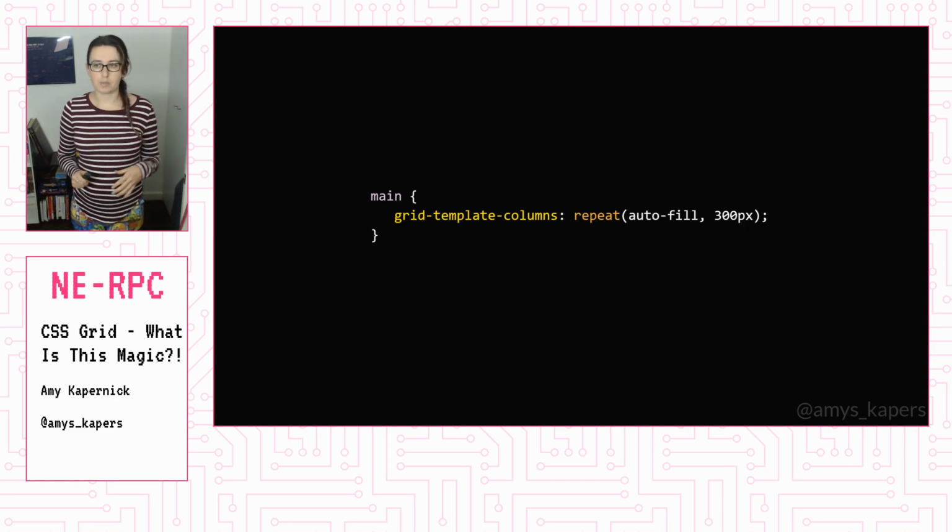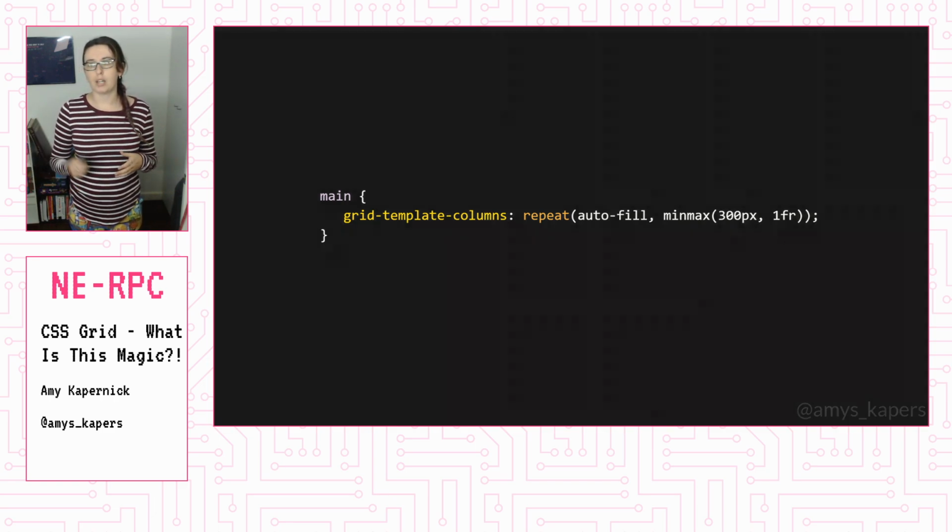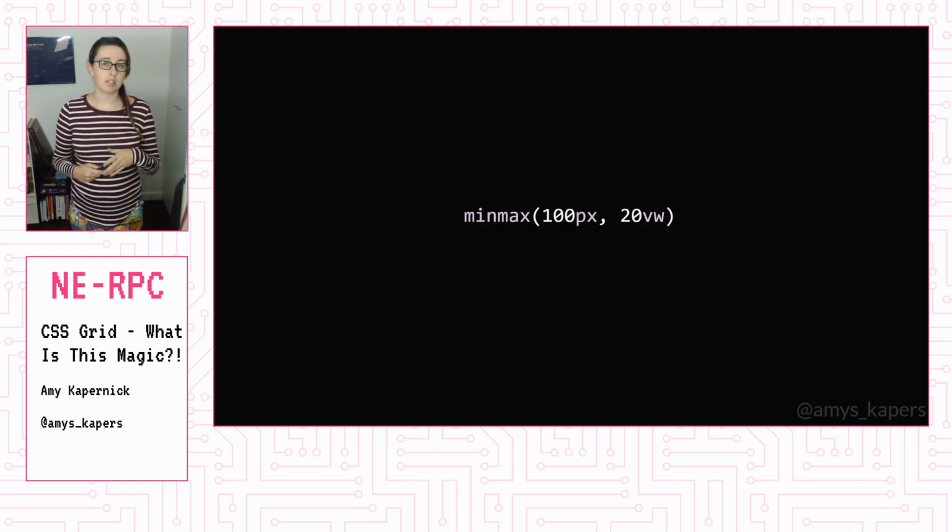Another thing that I can do as well is set it to be grid, repeat autofill, min-max 300 pixels 1FR. What that will do is, if my grid doesn't quite have enough room for another column, it will spread each of the columns out, so it will resize them, increasing the size in the same way so they'll all stay equal width, but the grid will continue to take up the full width available to it until it has 300 pixels spare, when it will put in another column. So min-max allows us to define a minimum and a maximum size for a particular column.